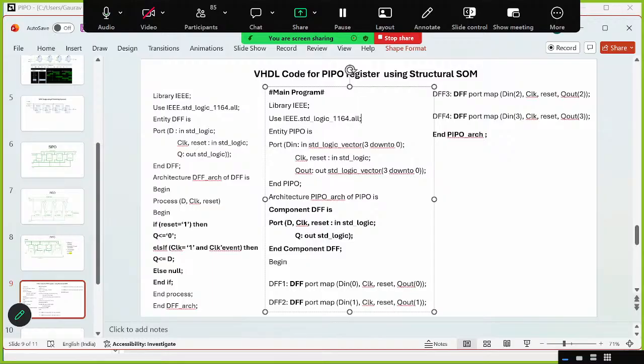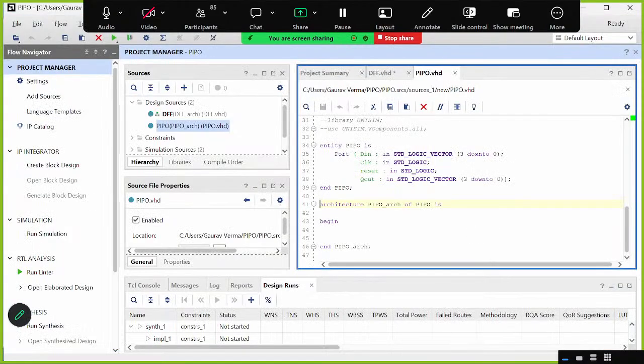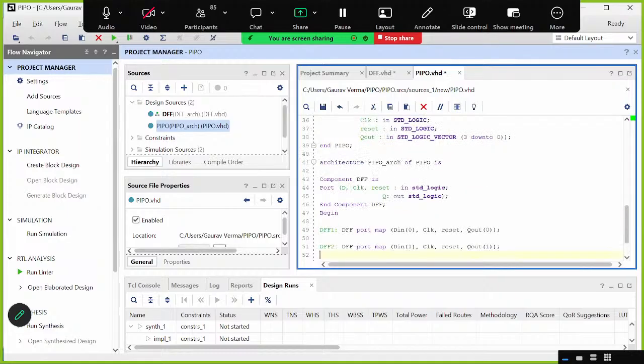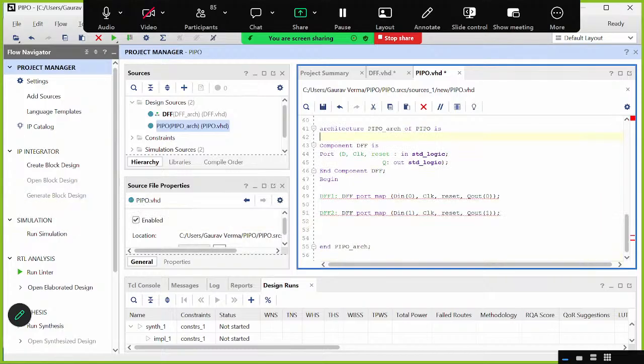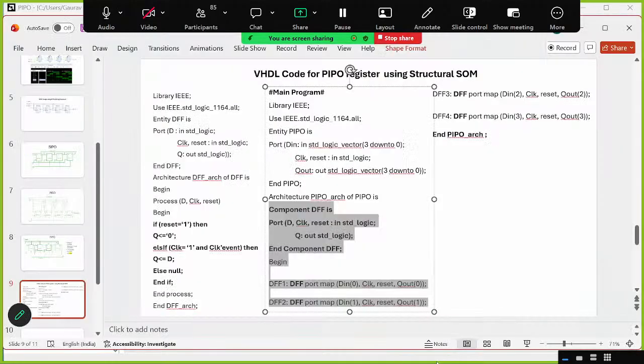Okay, from here itself, let me write. Okay, begin, and then this one also.